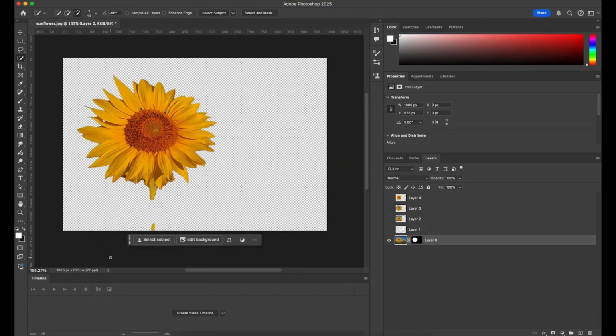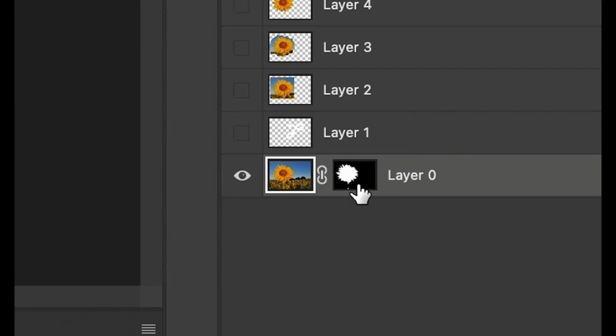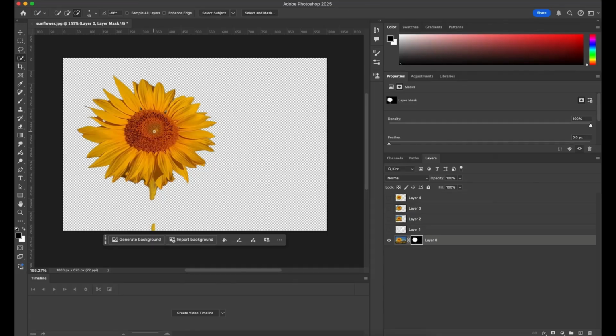You might be shocked right away because you'll think, oh my gosh, my original image was affected. How am I ever going to get that sky or the stem back? Well, what this did for you is it created a mask, and you can see that over here. And the white parts of this mask is what was kept and the black parts of the mask are what was removed.